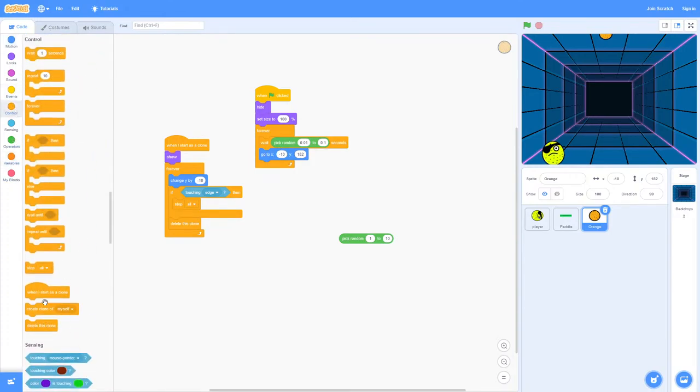Alright, so this is my very complicated game. Is this the end? Alright, minus 150. Minus 2. I want to stay up here, so... wait, what is up here? Okay, let's just say 200 up here. Pick random minus 236 to 236.